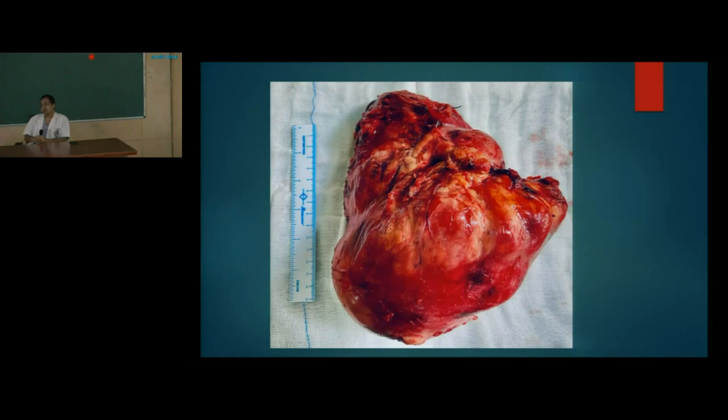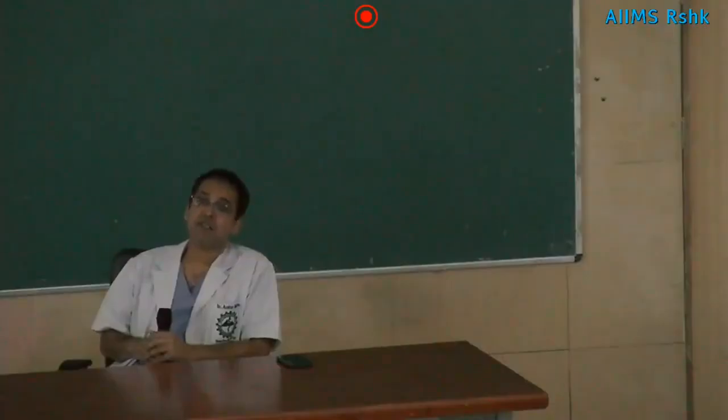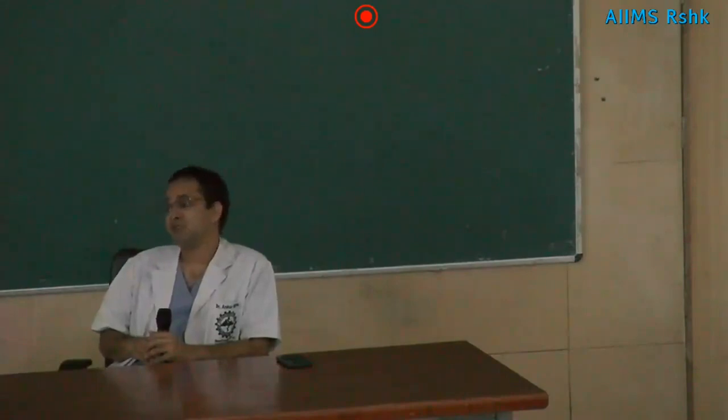Even if you are not able to do an R0 resection, if you can do more than 90% tumor debulking, which is sometimes called cytoreductive surgery in case of adrenal, it's also beneficial to the patient. Fortunately, in this case, when we went inside, we were able to do an R0 resection, and the patient is doing fine. The third important point which we can emphasize through this case is, we have seen several cases of spontaneous resolution of metastasis in case of renal masses. When we do cytoreductive nephrectomy in case of metastatic kidney tumors, it has been reported that we have spontaneous resolution of metastasis in those cases.